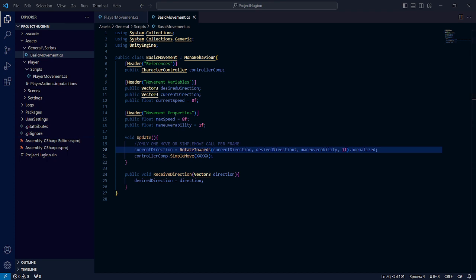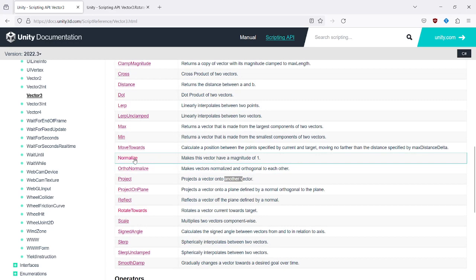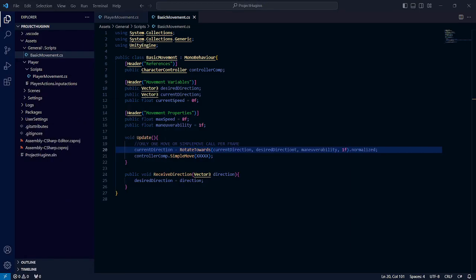How did the normalize thing work? It was uppercase? Oh, okay. So it is a method, not a property. That's unexpected. Okay, then never mind.